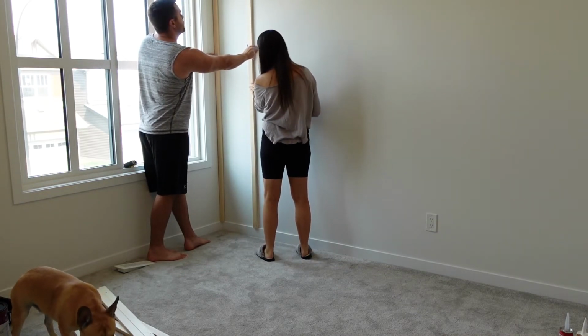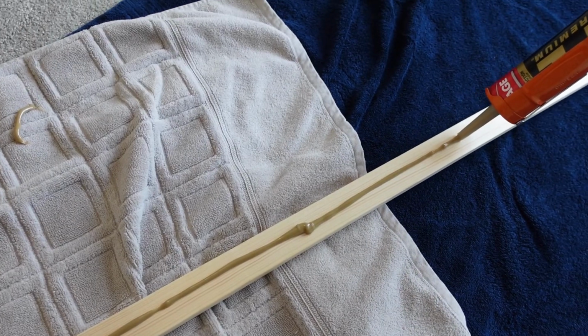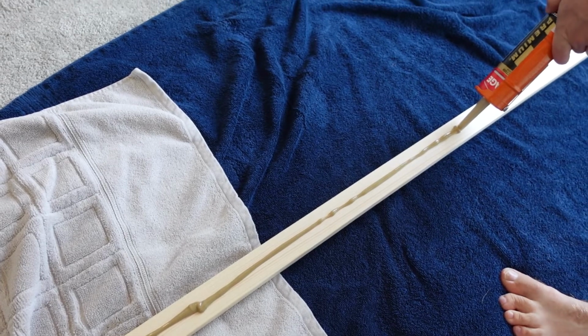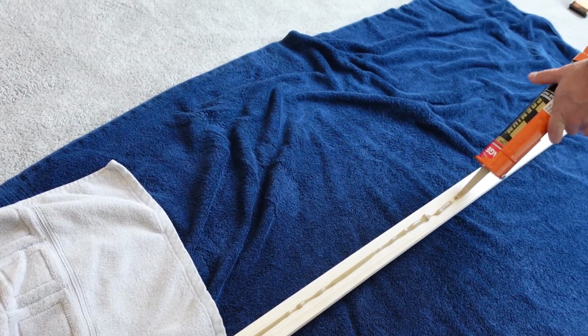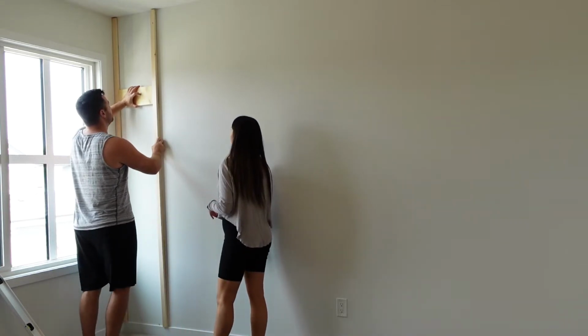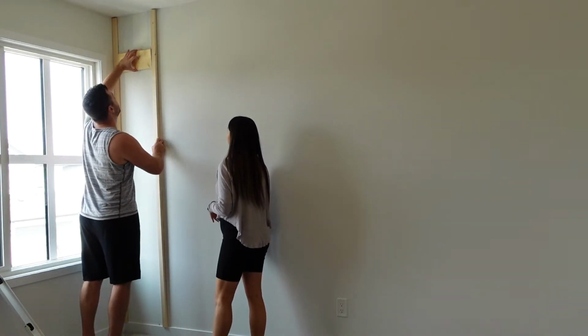We actually didn't have a nail gun. If you guys have one, I highly recommend using that instead, but we just opted for construction glue. Honestly speaking, this worked for the majority of the pieces, and then a couple of the pieces of the wood were slightly bowed, so we ended up just nailing a few into the wall just to secure them.